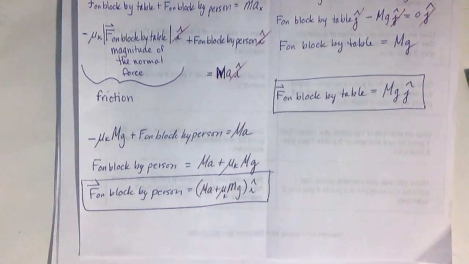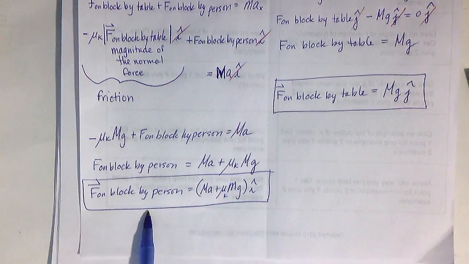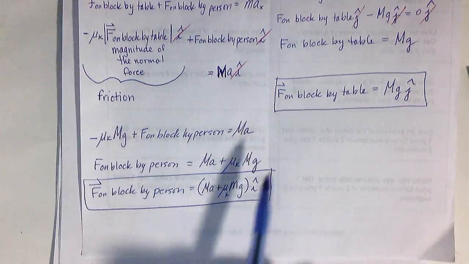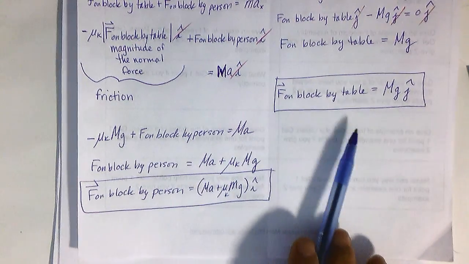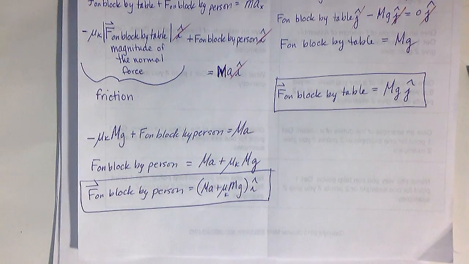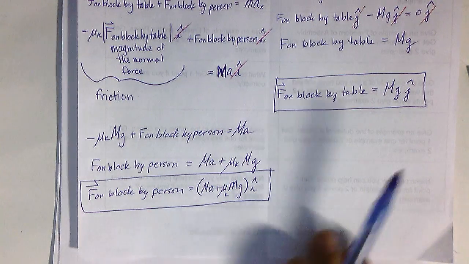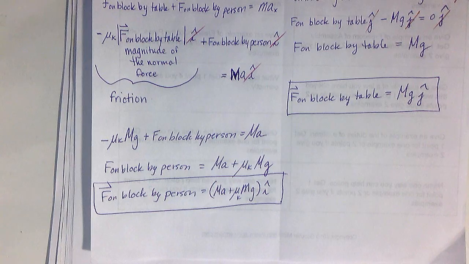Okay, and so there you go. That's how you solve for the applied force and the normal force. Usually you're going to need the normal force anytime you have friction. So if they say you have friction in the problem, think about it. You're probably going to have to solve for the normal force, especially if they give you the coefficient of friction. Okay, so this concludes example number 1 for 2D problems.